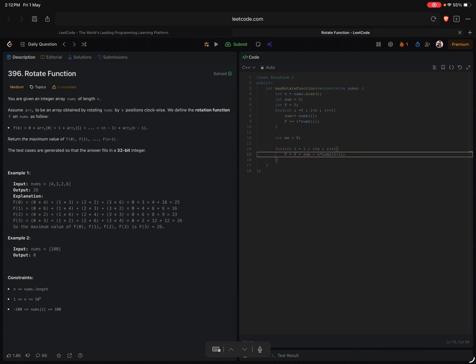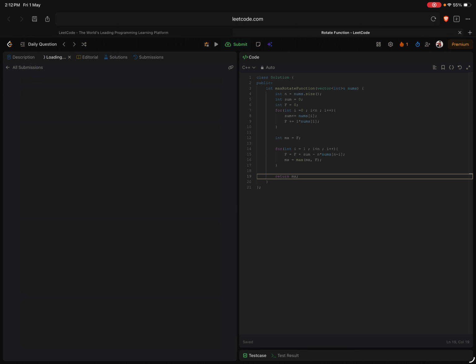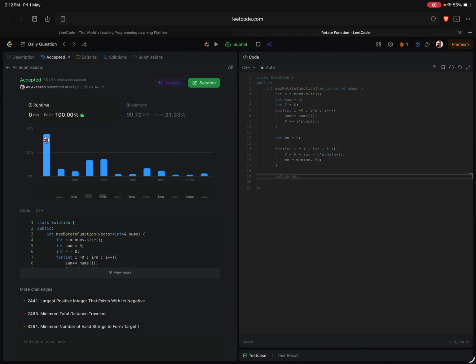This will give us the answer, and we take the max of it. So mx will be the maximum of mx and the f we have obtained, and we return mx. Let's see if it works. Submit. And of course it does. Thank you.